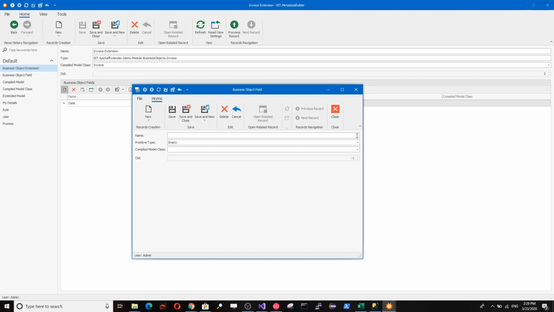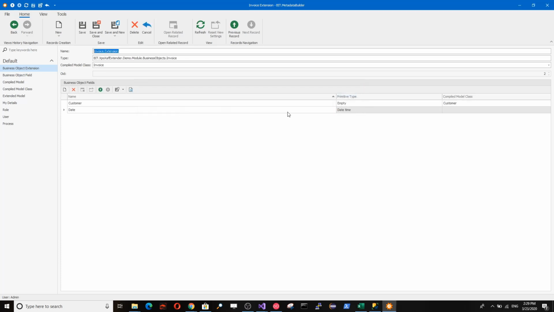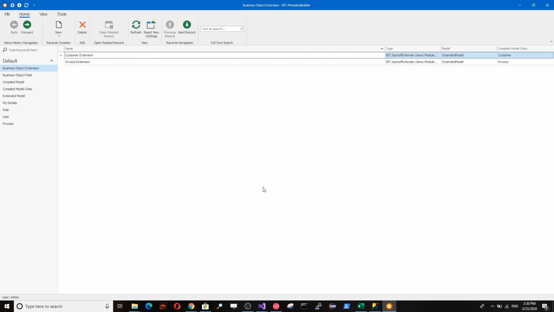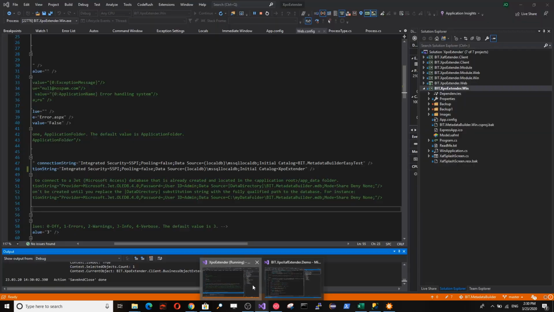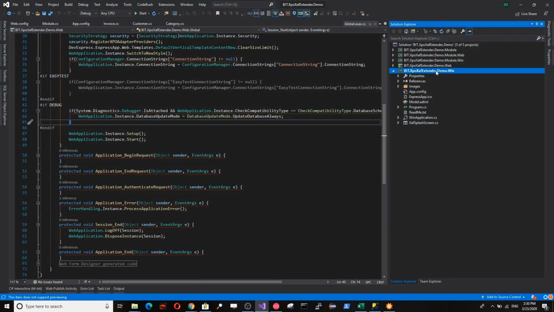What I'm going to add is a customer, and in this case it will be of type compiled model class, which will be customer. This is more complex. It's a relationship that we are adding. It's not basically a primitive type, but it's a reference type. So let's close this, and let's run the application here.